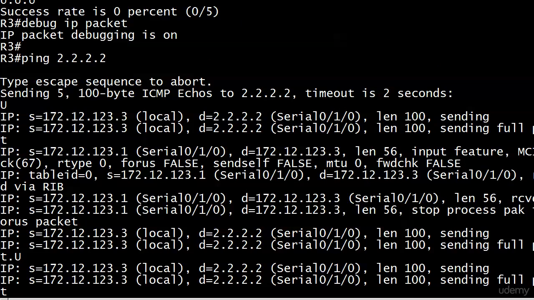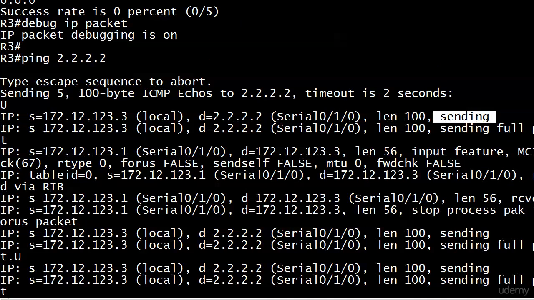If you start at the top here, you can say, okay, we've got some packets leaving 123.3, and that's local. And there's D for destination for 2.2.2.2. And they're going out this time. Now, the failed ping in the last video for that same network, those packets weren't going out, right?